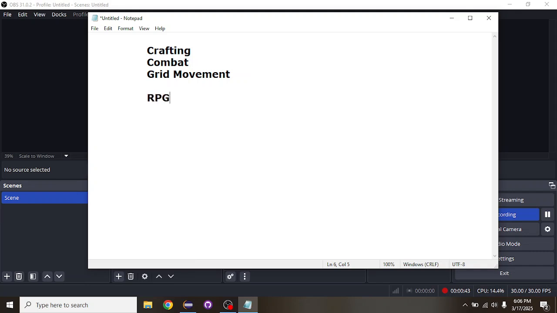So my previous series on Code Venture was also an RPG, mostly because I was explaining things like map generation or loading data like NPCs or items, collecting items, things like that.